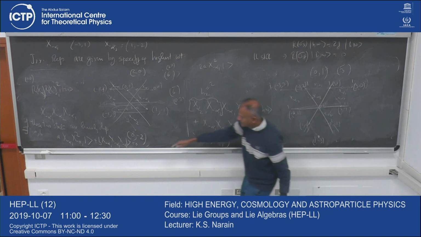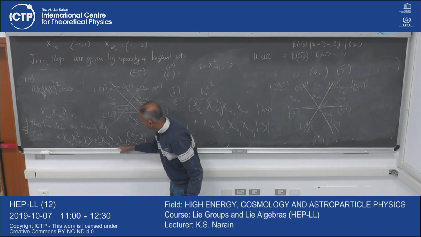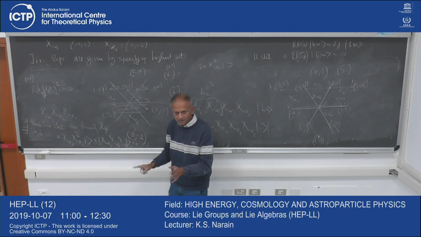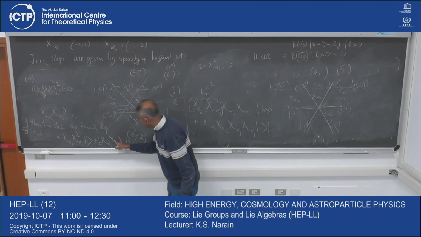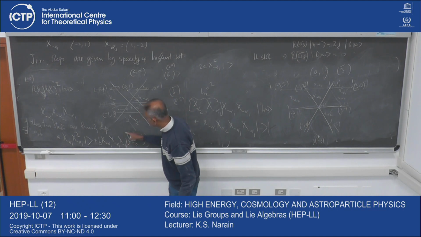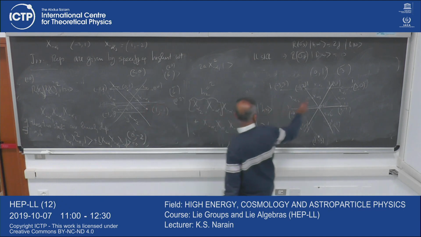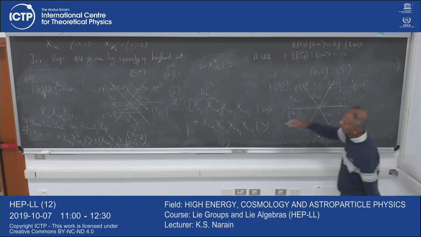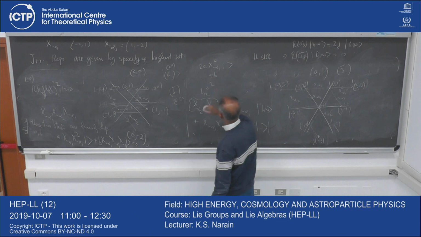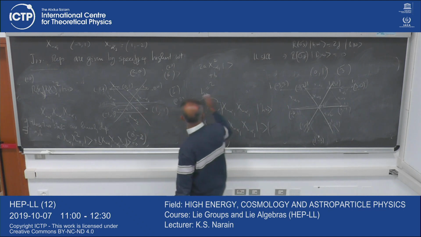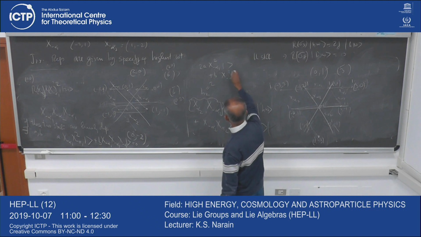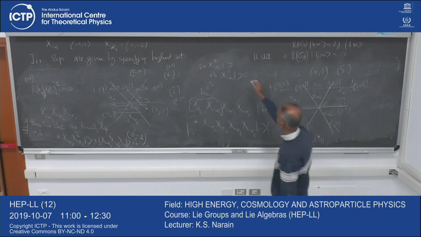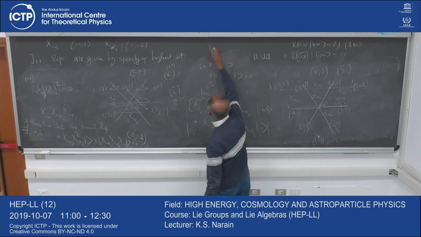You see? When I do the same trick here, I'm going to get h2 at this position, because you have to keep track of the position. These operators don't commute, no? So it's in the second position. That means it is acting on this state, so its eigenvalue for this state is h2 equal to 1. So the second term is going to give me plus b times 1 times x minus alpha 1 square. So you see there is a solution to this equation: B equal to minus 2a.